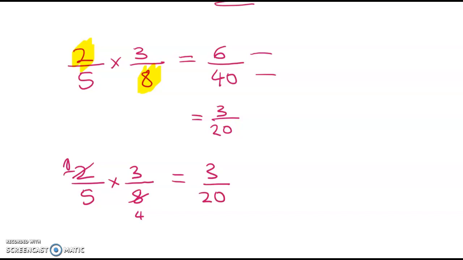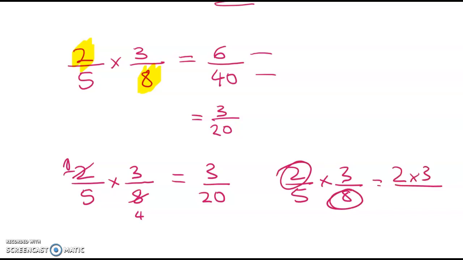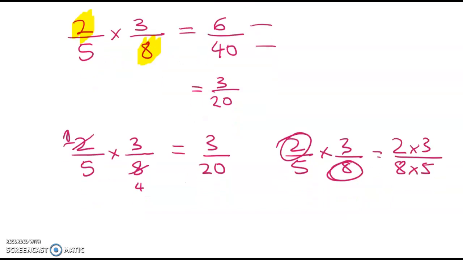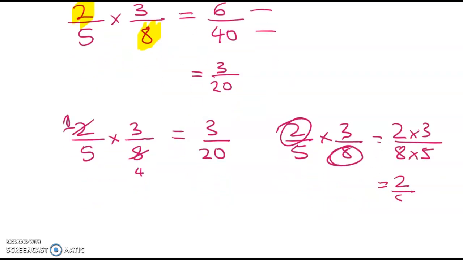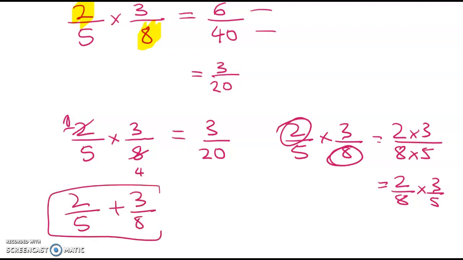The only big caveat that I would put in here is that often it's fine to get the hang of it when you're working on multiplication problems, right? Because we know that we can simplify this. The reason we can do this is the same as 2 times 3 over 8 times 5, right? So then we could change that to be like this. The problem with doing this is that when we go back to add fractions, we have to remember that we can't do anything crazy like that here. We can't go linking up that 2 and that 8. They mean completely different things.